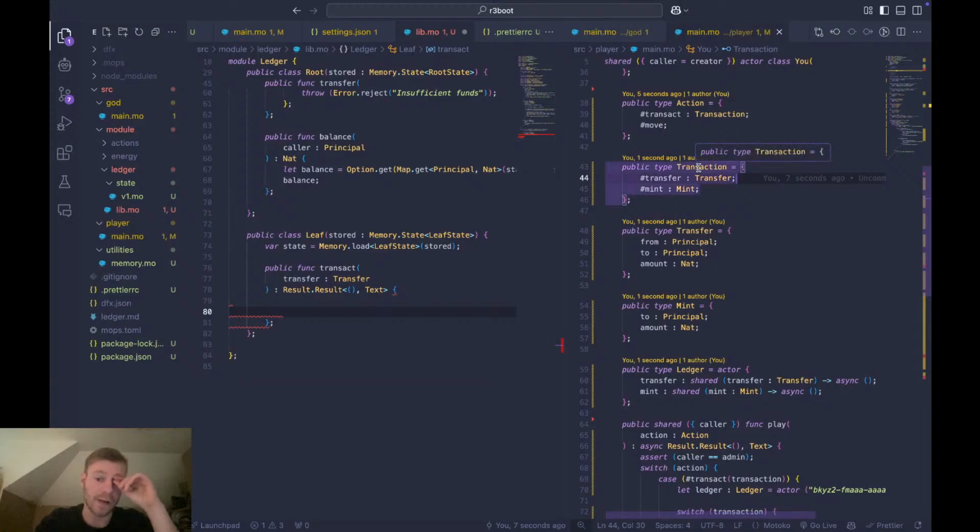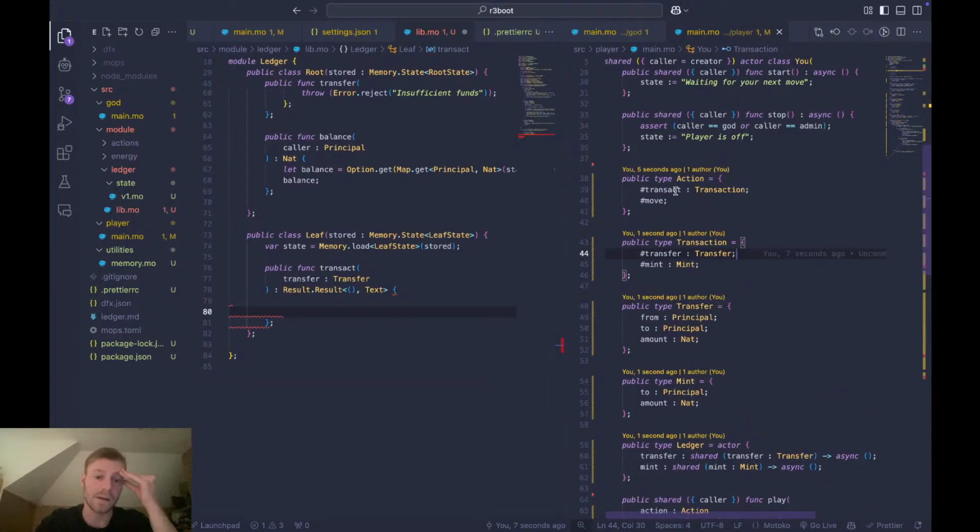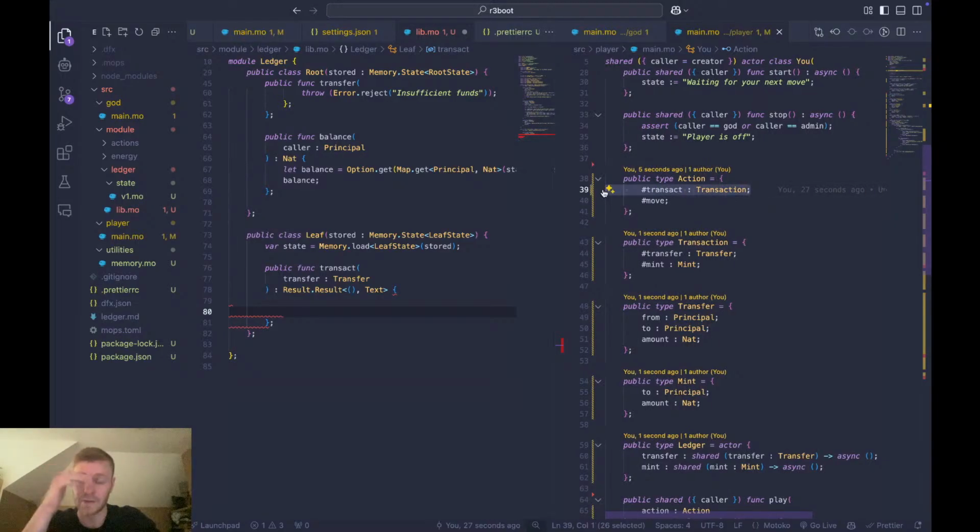Well, maybe we need to rename the action. I mean transact. Yeah, transact, I mean that's pretty clear, but it's not clear that it's associated with the ledger.